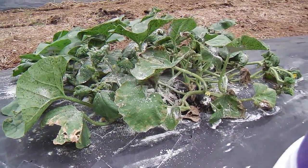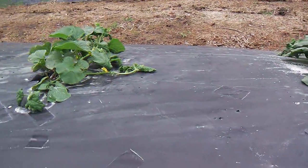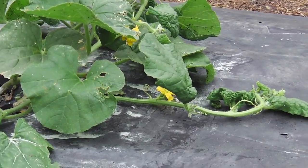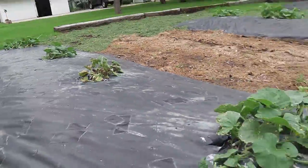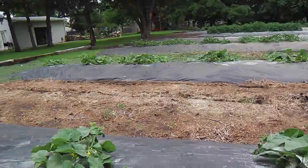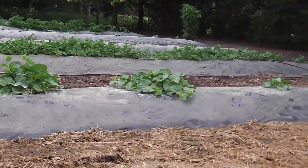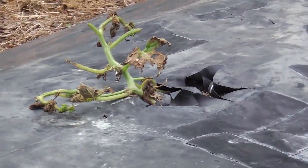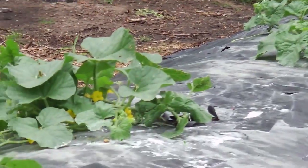It hasn't killed off the plants too much, but I think it's depressing them. And as you can see over here, the blossoms still seem to be intact, but down there, that one, not so much. So with no blossoms, no fruit. And this is the second row, and they don't seem to have it as much. But I dusted them the other day, and we'll see how they do. See, there's one that's dead pretty much. But this last row really picked it up.